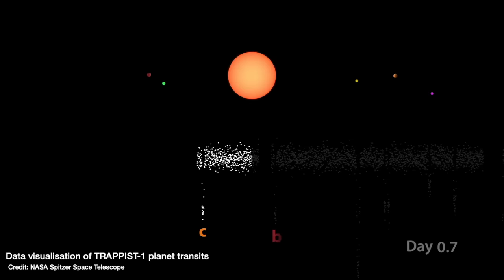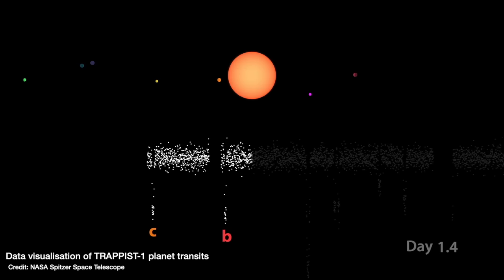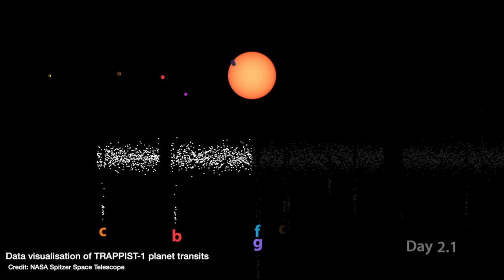But then if it turns out that they're probably not a good place to search for signs of life because the planets don't seem to be habitable, then you've ruled out a huge search area in the Milky Way, which is also very handy. In terms of doing the observations themselves, it's also very handy that the planets orbit so close in to red dwarfs.